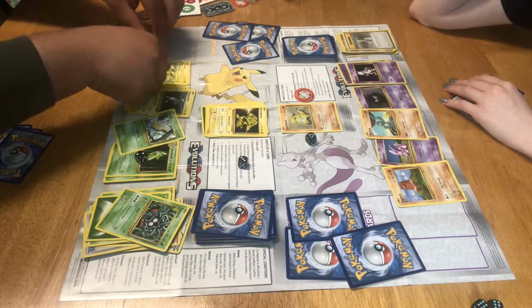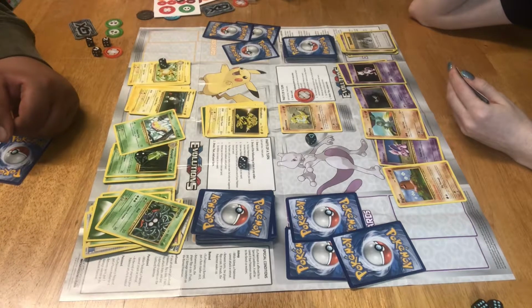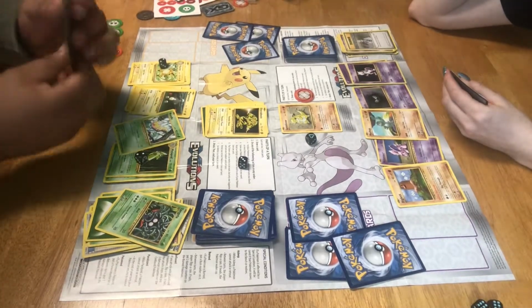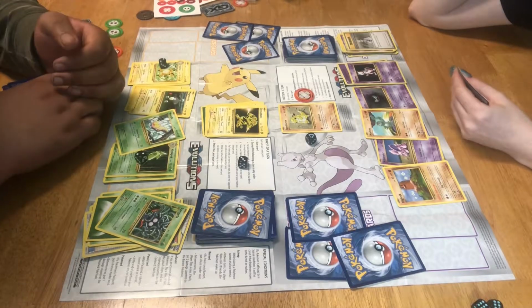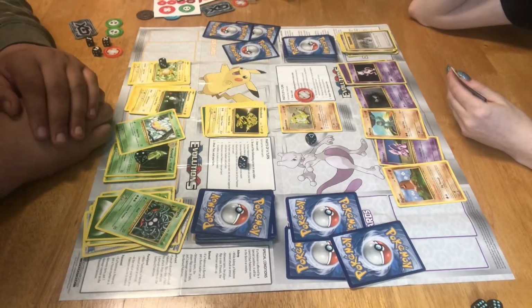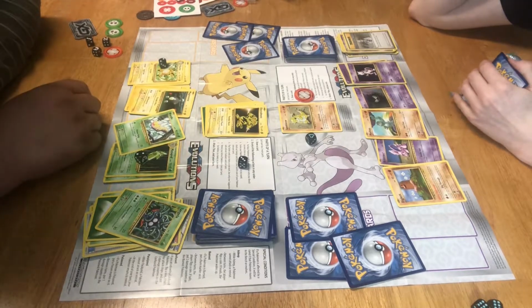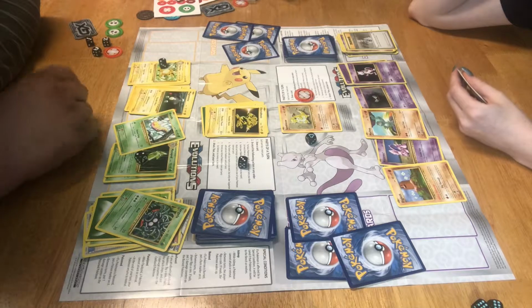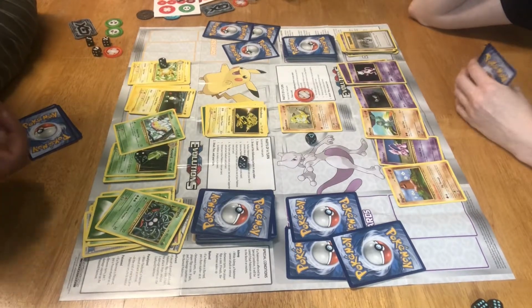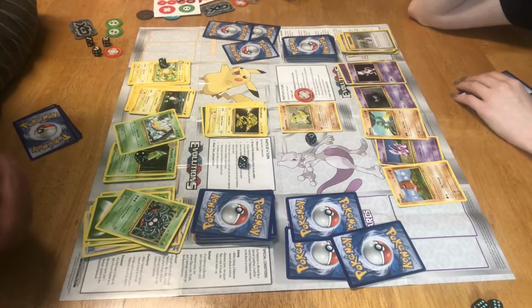Okay. I'm gonna evolve the Pikachu to a Raichu. That's all my energy, I think. So, you're at 50, huh? Mm-hmm. I'm gonna do Thundershock again. Okay, so I'm not gonna move the coin. Maybe. Oh, I might actually have to.